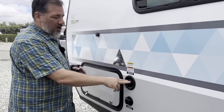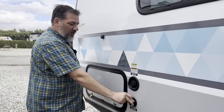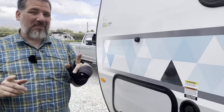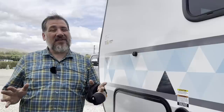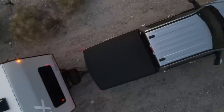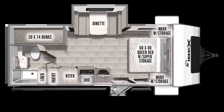Single slide, which is really nice — we've got four slides now on the big rig, and that's one of the things that is going to make us more nimble. Coming around to the front, we've got the other side of our pass-through storage and the freshwater gravity fill, which I prefer to the kind you connect a hose to because you can pour water into it. Then you've got a city water connection and your freshwater drain. Up top there's a 200-watt solar panel from GoPower, and a set of rails in the back compatible with the RhinoRack system — so you can put load bars up there to hold kayaks, a big storage bin, or whatever you want on the roof.